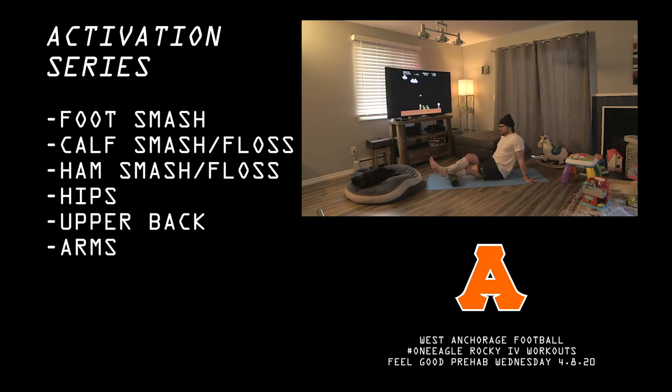Honestly, if I was doing this just for myself, I'd probably just work my calves, but I want to work some of the other muscle components today. So again, for those of you just joining us, I see some people jumping on, today's an active recovery day. We're talking about how to be safe, how to make others feel safe around us as leaders, and how to get the body so that we're as injury-proof as possible.